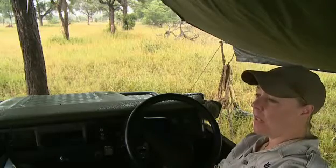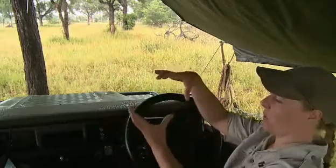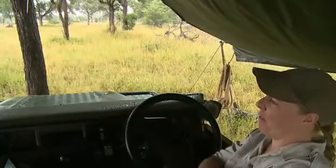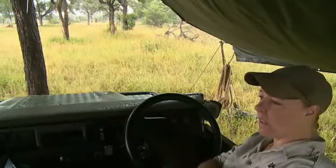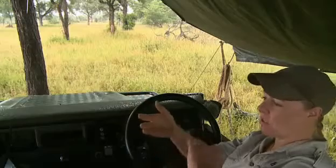But the golden orb, the one that we had in the vehicle the other day, the one that was about this size, that was still a little bit big for me. But I have had a smaller golden orb. I did actually have it on the end of its web, and it started walking up towards my hand, and as soon as it touched my hand, it dropped back down again. So they don't like the smell of humans.